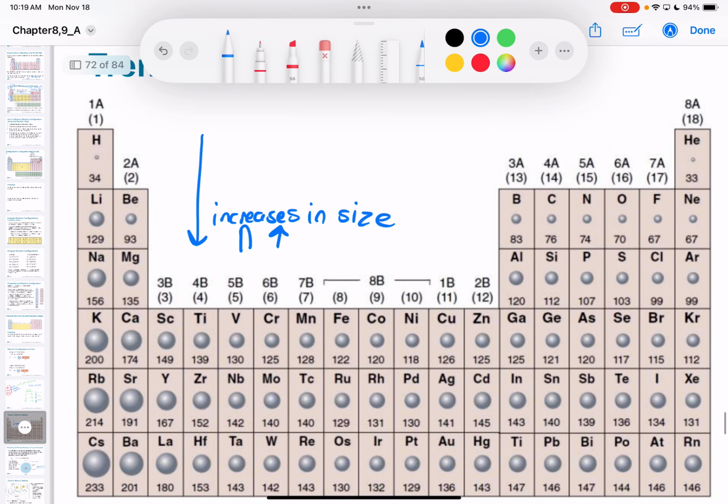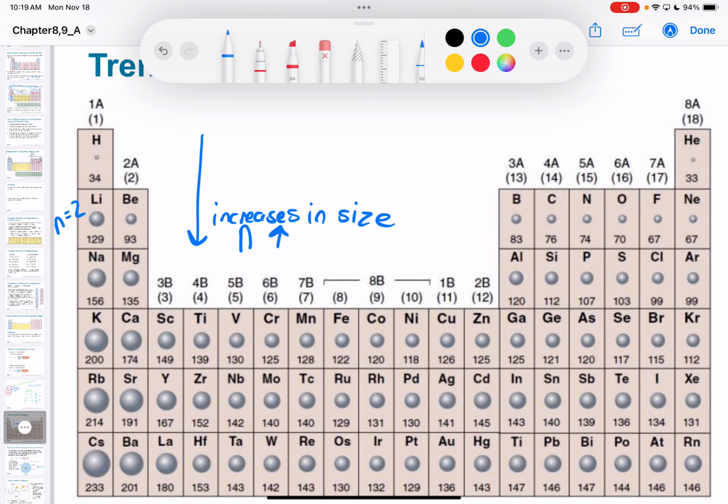Okay, now because I already have this up, we'll look at the trend and then explain it, instead of explaining it and then looking at it. So again, let's focus on the second row, n equals 2. Second row, second shell of electrons, 2 layers of electrons. I like calling them layers. I haven't done that before and it sounds more understandable.